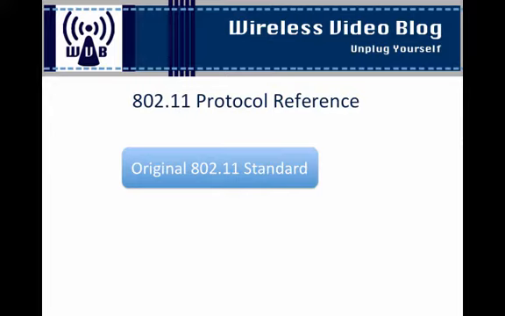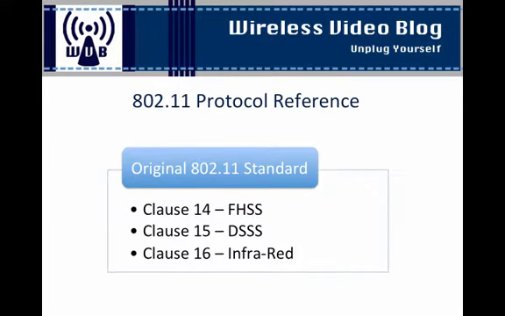But when they took those 3 different physical layer mediums and put them into the 2007 standard, they gave each one their own clause. So frequency hopping spread spectrum became clause 14, DSSS or direct sequence spread spectrum became clause 15, and infrared became clause 16.